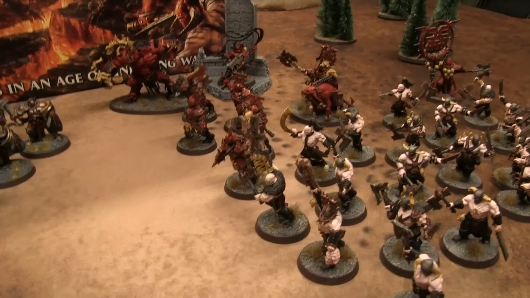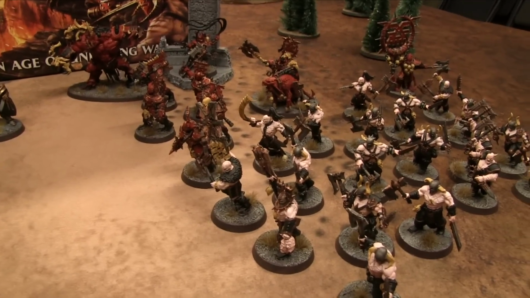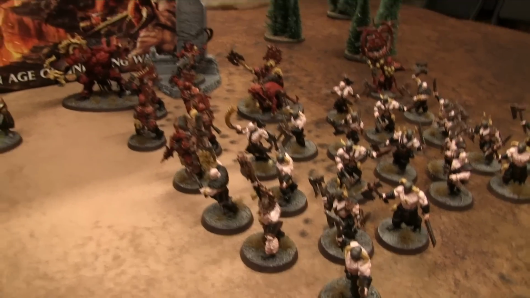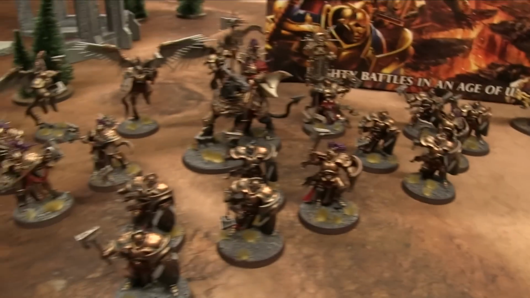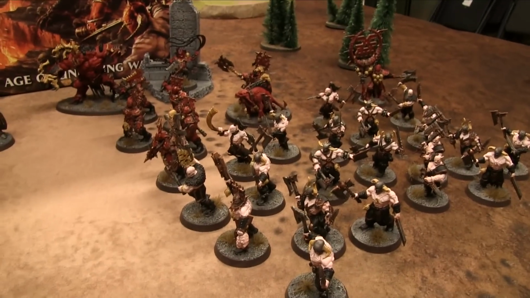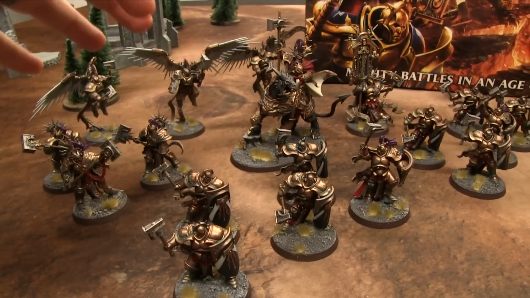So there's the two forces as they come in the box. One thing we've noticed is there's roughly the same wound count in these two armies. This army here has in the 56 wounds. These guys have, I think, 47 or 48. So take that for what you will. I mean, we don't know enough about the game yet. We haven't seen the new big book that's coming out next week. But I think that's interesting that there's roughly the same number of wounds.